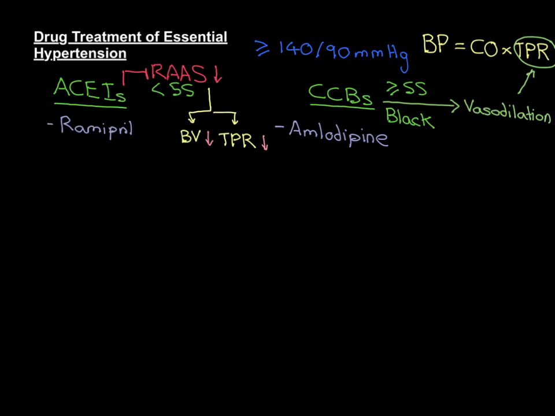ACE inhibitors can have a classic side effect, and that is because the angiotensin converting enzyme doesn't just convert angiotensin 1 to angiotensin 2 as part of the renin-angiotensin-aldosterone system. It also breaks down another chemical in the body called bradykinin. And if you give an ACE inhibitor to inhibit the ACE enzyme, that can result in bradykinin levels in the blood going too high. And when bradykinin levels go too high in the blood, that can cause a cough, a chronic cough. So this is one of the absolutely classic side effects of ACE inhibitors. They can cause a chronic, persistent cough that affects the person all day long and can be really annoying.